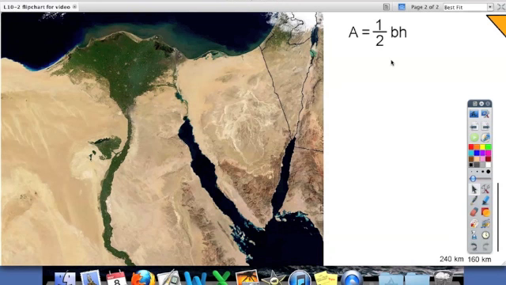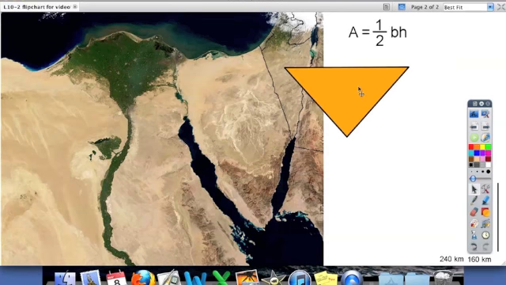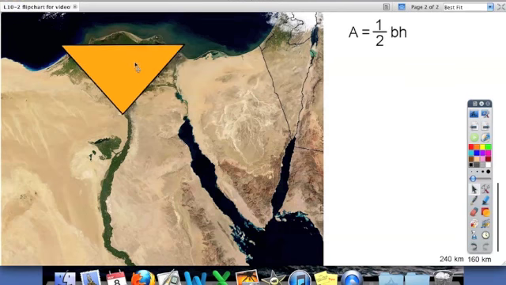And let's say we want to find out what the area of this delta is. How much space does it actually take up? So I'm just going to make kind of an estimate. I'm going to take a triangle and fit it right on top of this delta here. Now it's not a perfect fit. It's missing a little area here and it's going out a little too far on either side. But it's pretty close. We just want kind of an estimate of the land area of the Nile Delta.